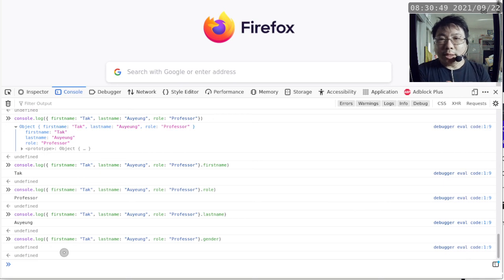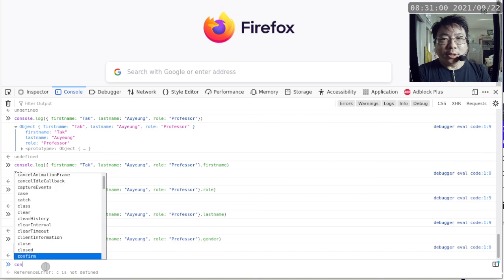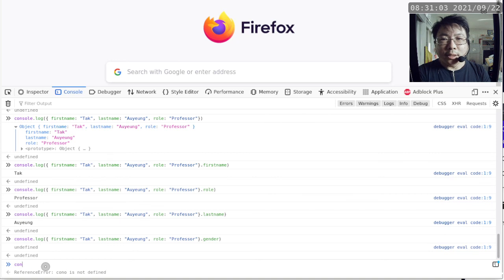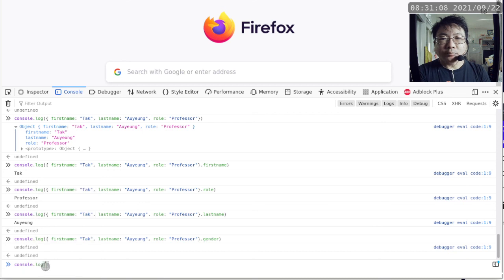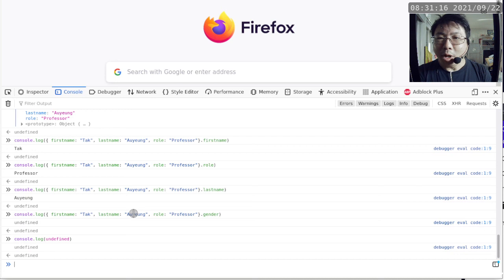Now you might look at this undefined here and think that it is just printing it as undefined, and that there's really no way to use the value called undefined. That is actually not true. Let me show you what you can do with undefined. It is a very useful constant that you can use in your programming. The first thing we do is just say console.log undefined. And it just prints it without any problem, because it is not a syntax error, which means the word undefined is in fact defined. It has a meaning in JavaScript.